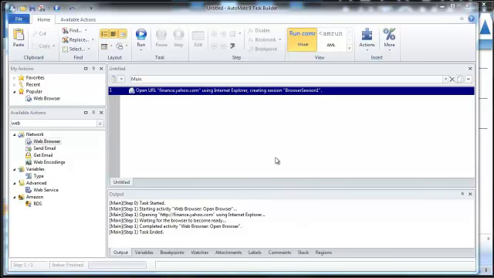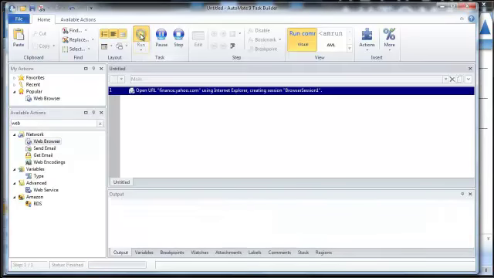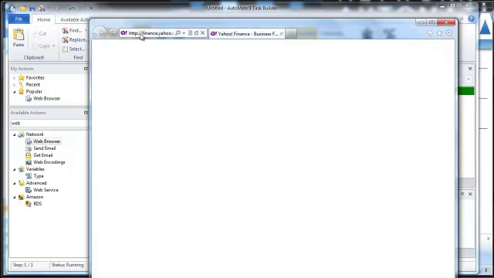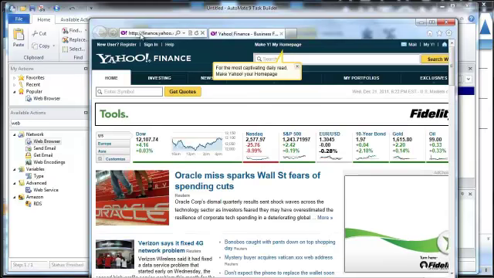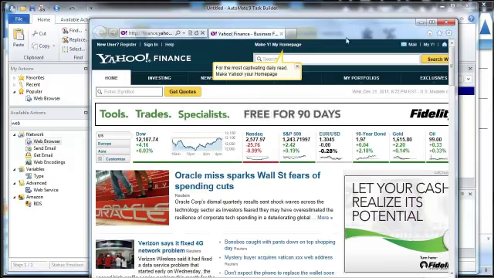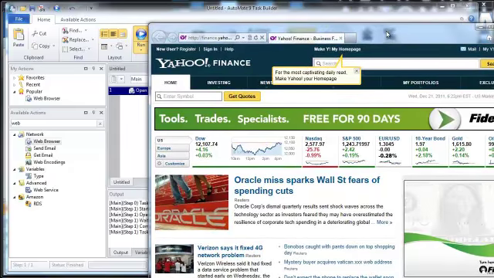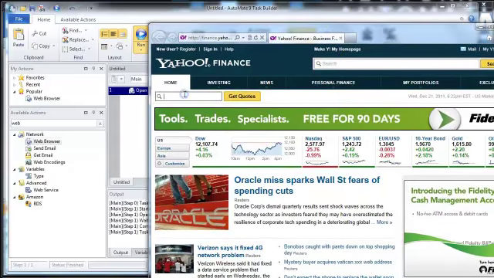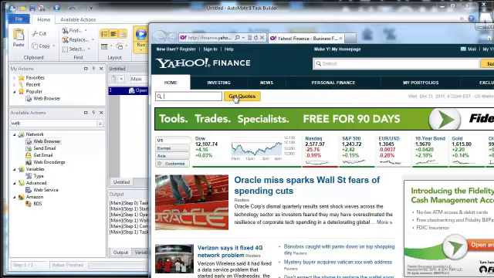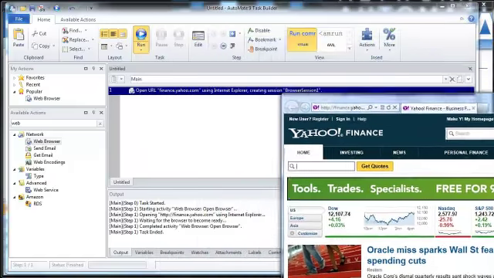So to do so, we're going to come up here to the blue circle, and we're going to click on that. And notice now we have a browser session open with Yahoo Finance. So basically, if you were to interact with this page manually, what you would do is you would type in your stock ticker symbols here, and you would have to click on this Get Quotes to get the information back. So we're going to do the same thing, but using our software.